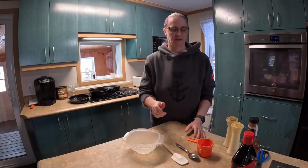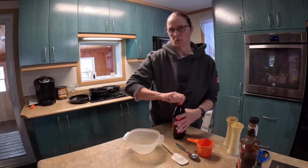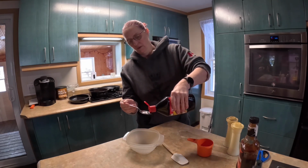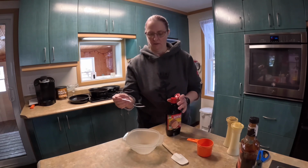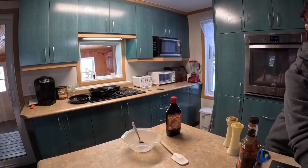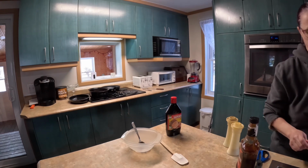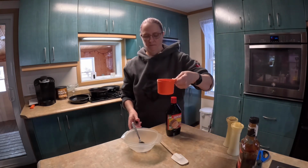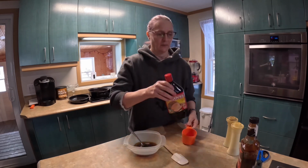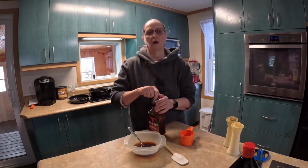We need 1 cup of beef broth. I'm going to use 1 tablespoon of Bovril with 1 cup of water. One cup of barbecue sauce. You can use whatever kind you have in the fridge.